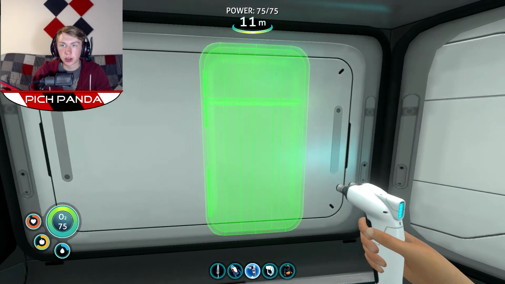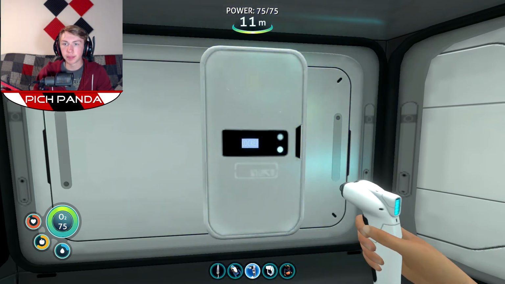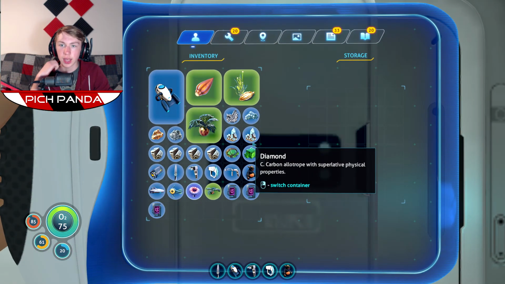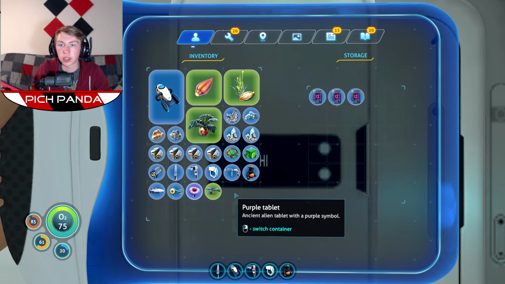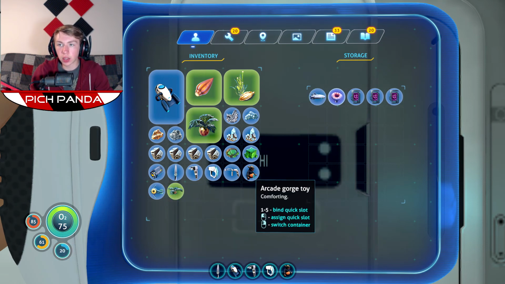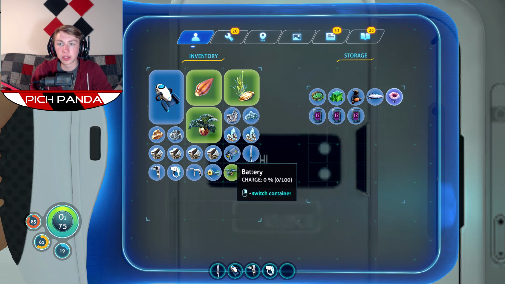Locker. Right here. Bam. Making locker. Bam. Oh, I can name my locker. My locker's name is High. Yep, real creative. Why is it all caps? Is it always in caps? Alright, so I want to put all these things in here. I don't even know why I have that. I'll put this in here. And this. All this important stuff.